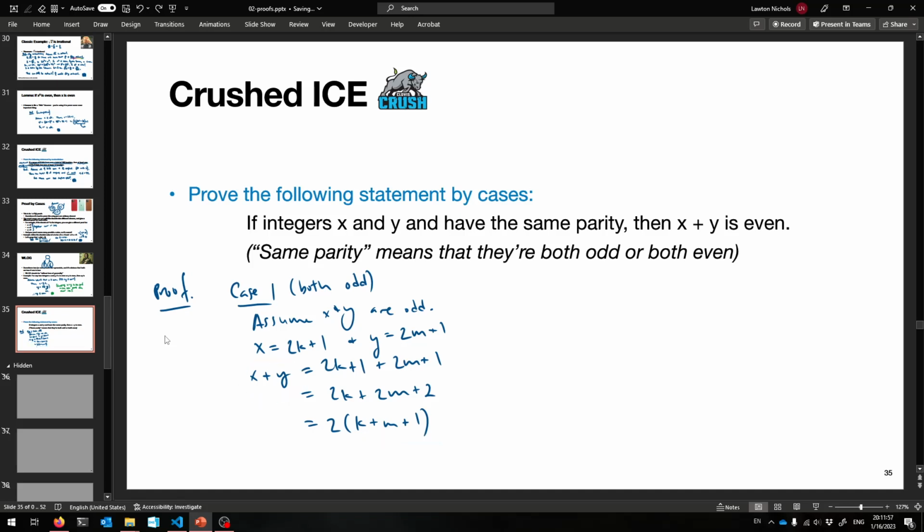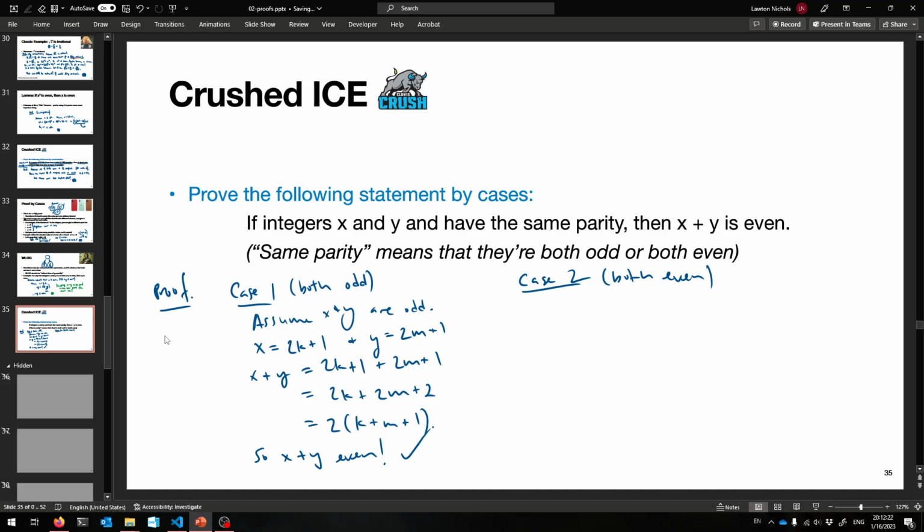That's cool. An odd plus an odd is still even, or it becomes even. That's really weird. So x plus y is even. So that's check. That's one of the cases. I have 2 cases though. Case 2: if they are both even, I need to show that their sum is even still. It doesn't magically become odd or something. This is, I guess, a slightly easier case.